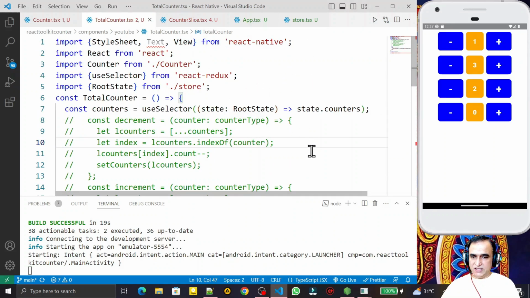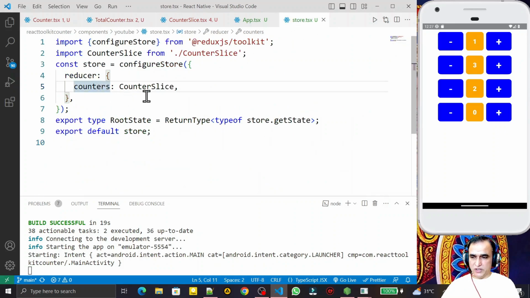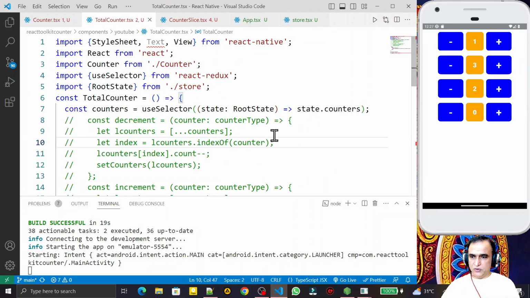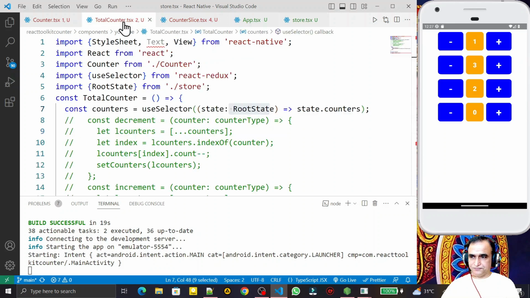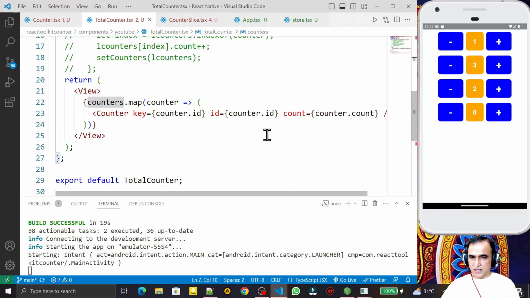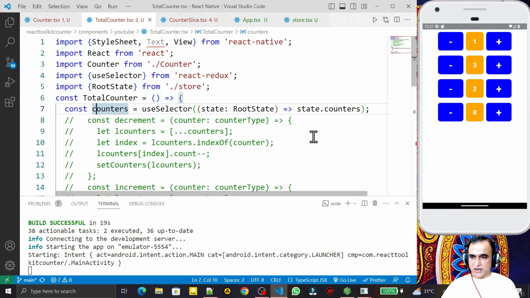So right now we have seen how we can use this global storage, how we can access it with the help of useSelector. We use useSelector and we use RootState also, with the help of ReturnType of getState. We recognize this counter as a return type and we use this here to specify this, and we return state.counters here, and this information we have here like this, and with the help of this we are just making a counter now. So we are able to access the global state by using useSelector.